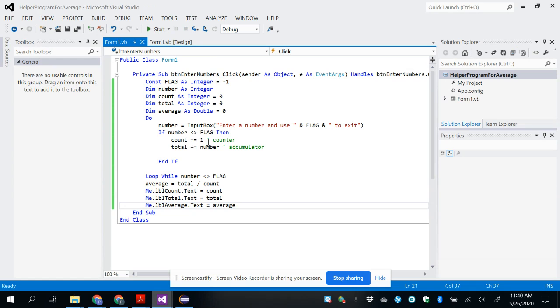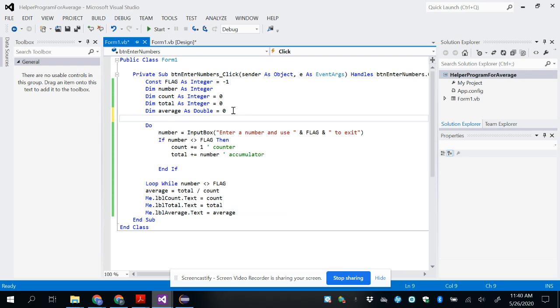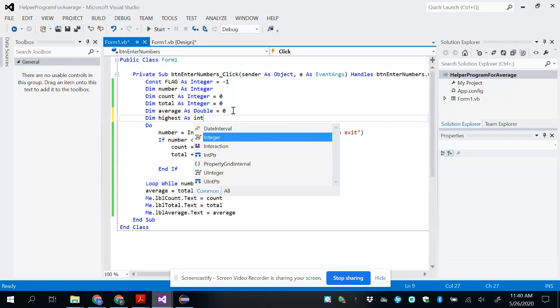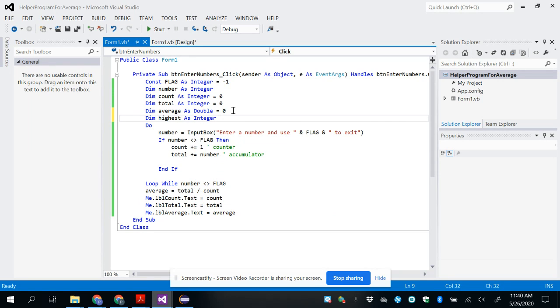Yeah, if you really want to test, if you want to find the highest number, what I could do is make a variable, dim highest, maybe as an integer, and I'll set it to a really low number. Like I don't have any negative values, so I'll just set it to 0 to begin with.